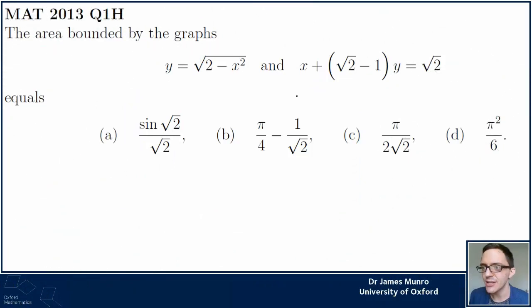I should say first that the area bounded by some graphs, well, you can rearrange this one to be something like y is root 2 minus x all over root 2 minus 1, and then it's the equation of a straight line. And there is a method that you learn at some point in year 13 maths for how to find the area between two curves, y equals blah and y equals blur. There's some method for finding that area, but for this it would involve integrating horrible functions like this, which I really don't want to do.